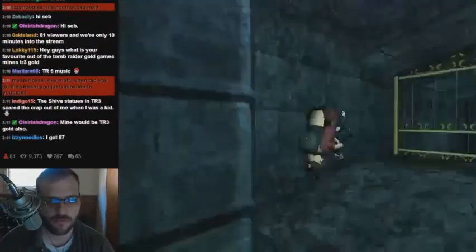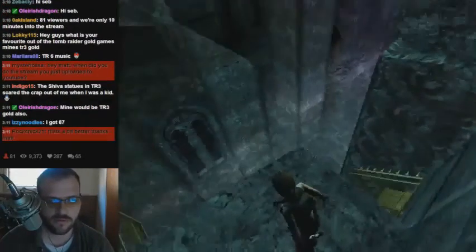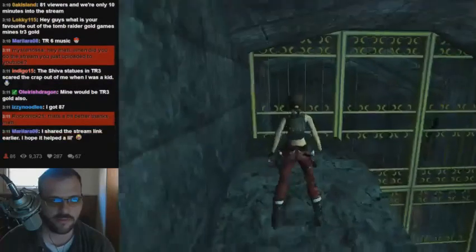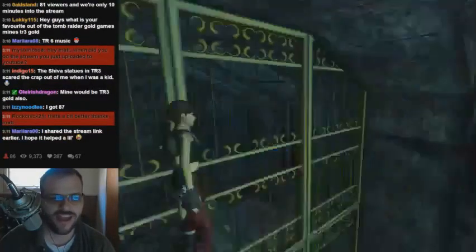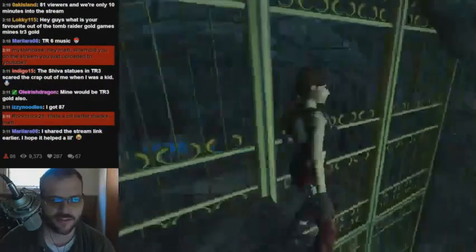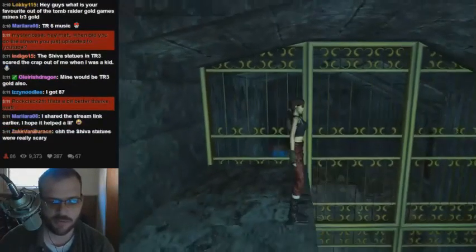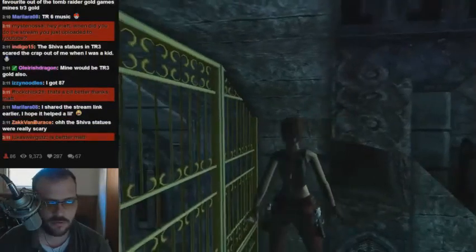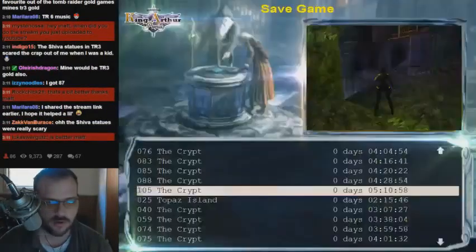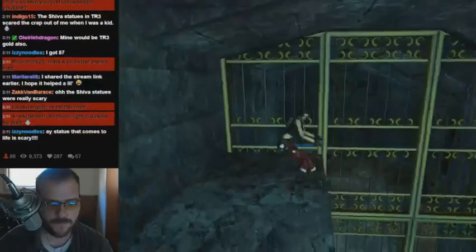Uh-oh. The door's gonna open, isn't it? Okay, maybe... Oh, it's timed. Good thing I anticipated that. Oh, it's also cycling. I've been playing Tomb Raider 2 too much. I keep holding the other button to try to strafe. I'm saving it because this jump might suck.